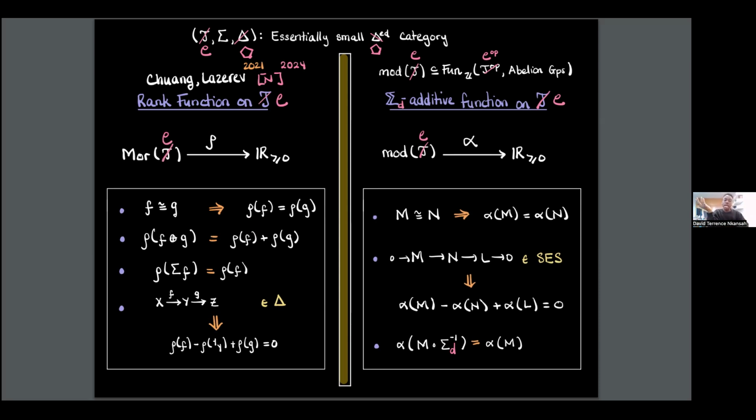Now, we want it to be an assignment on the morphisms of C. And you can see the first two bullet points won't have to have any change, because isomorphism classes and additivity had nothing to do with this higher structure. And the third bullet point, well, yes, there is a little physical change, but not much. It's almost just notation at this point, right? We just replace it with the autoequivalence that we care about.